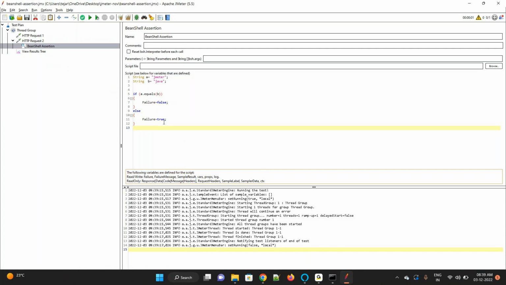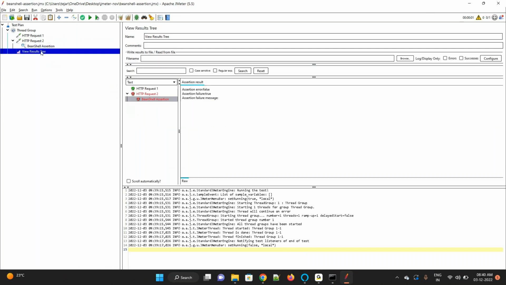Now we are not getting the failure message. Why is it failing? So you can write the failure message: failure message equal to, say, JMeter and Java are not equal. Some text. Let's see.